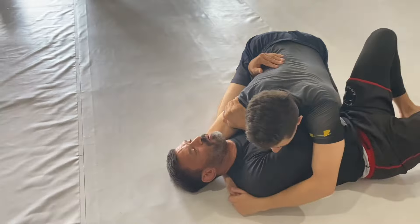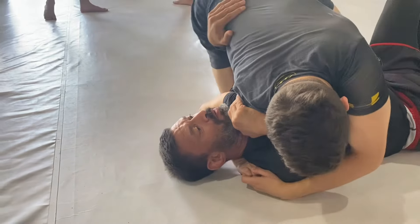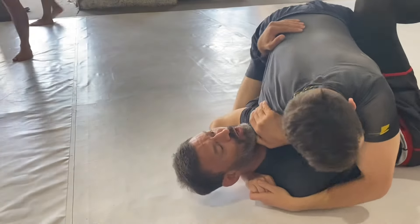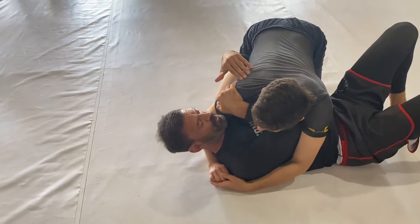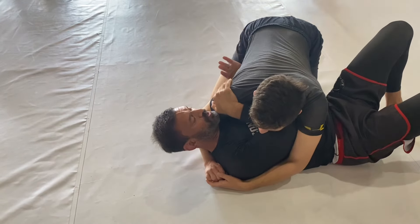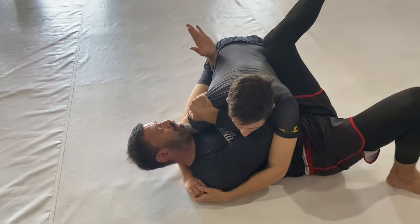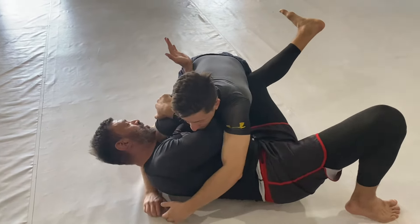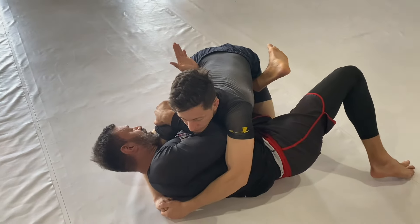If we use the hand in the correct position, it actually gives us better leverage with our elbow. This guy cannot smash my elbow because it's a bone. If I try to push with my hands from here, it's a tricep extension. Watch the difference if I push with my hand versus keeping the elbow tucked in. When the elbow is tucked in, it's actually pretty efficient to get your knee and elbow connected and escape the hip away.